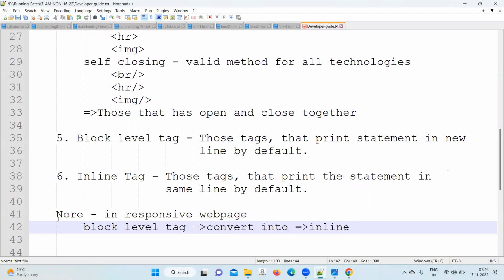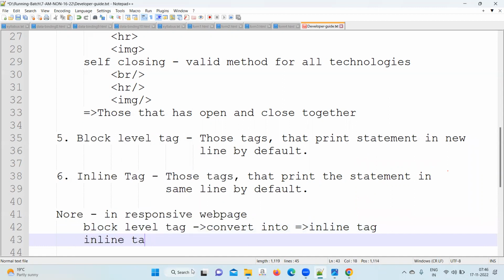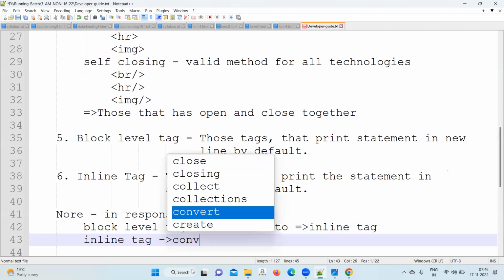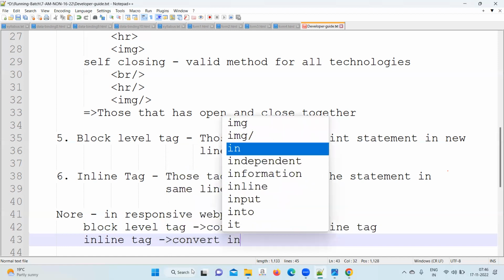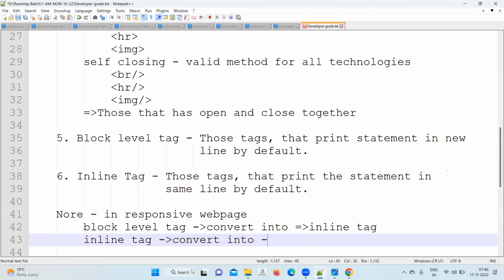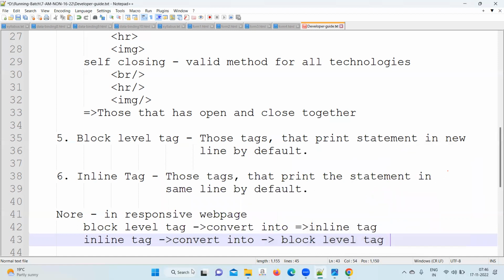When you are creating a responsive web page, block level tag you have to convert into inline tag, and again inline tag we need to convert into block level tag. Then only the content will fit in all the devices.